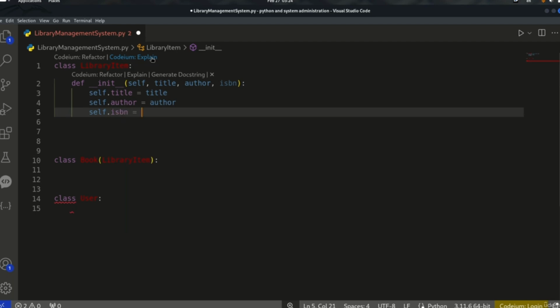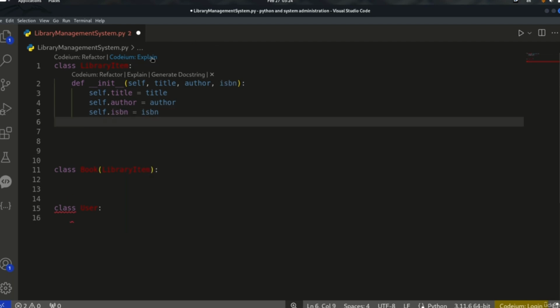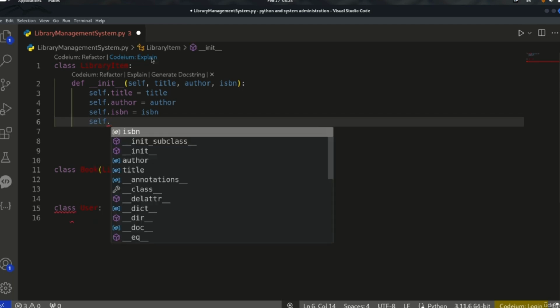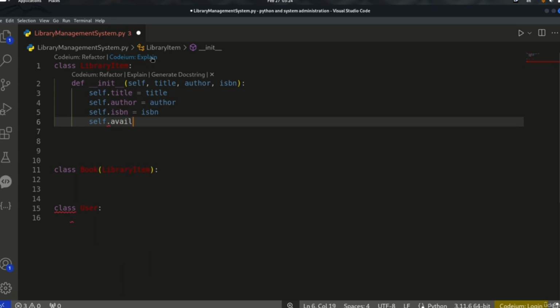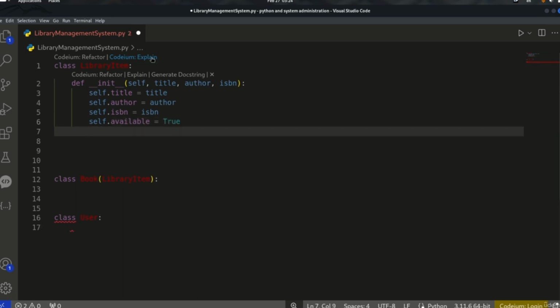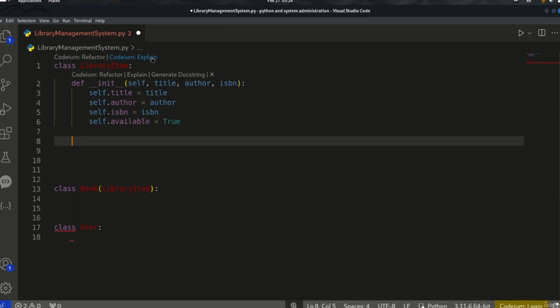Self.ISBN is going to be equal to ISBN. And also we need one more thing, that is the availability. So self.available is going to be equal to true. By default it's going to be true, and later we can change it to something else, to false for example.